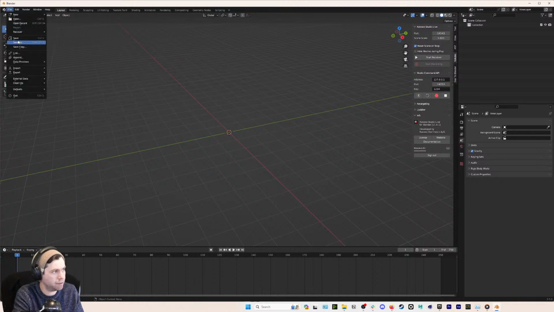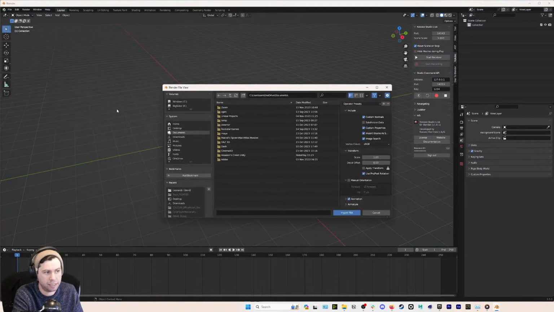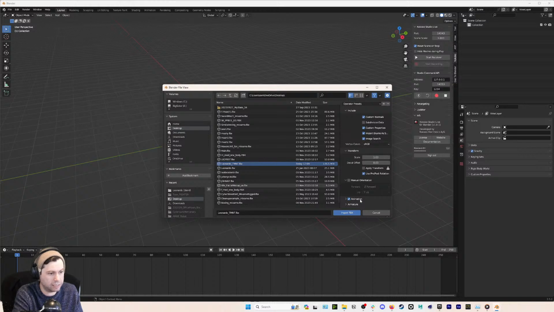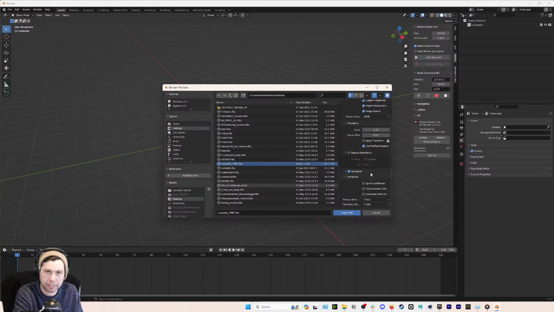We are going to import our character, which is a Mixamo rigged character in this case. Doesn't have to be. Again, you can use Character Creator characters. You can use lots of different things. But in this case, it's a Mixamo character. I find that because I don't understand Blender that well, it's easier for me. When you are importing FBXs that are character FBXs, whether it's mocap or characters, you want to check automatic bone orientation.